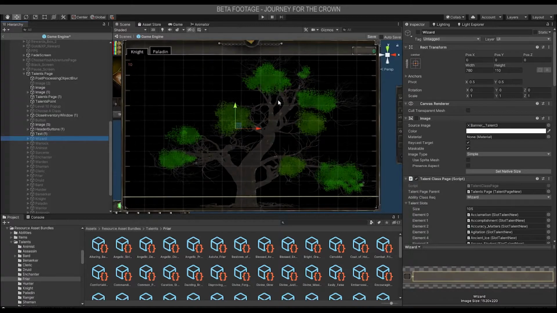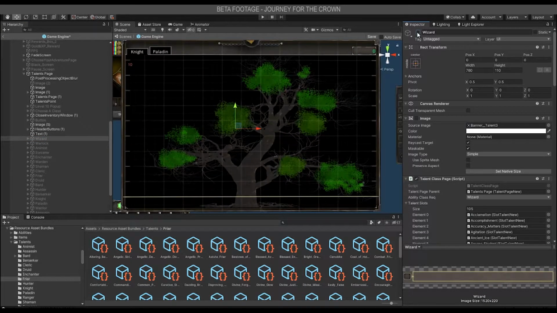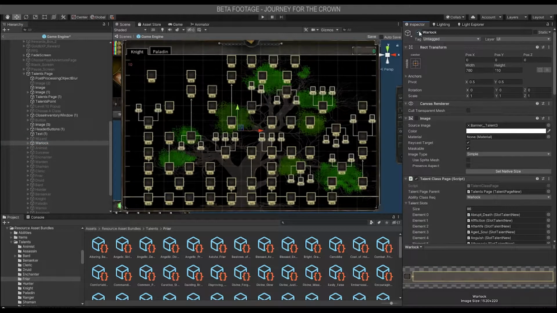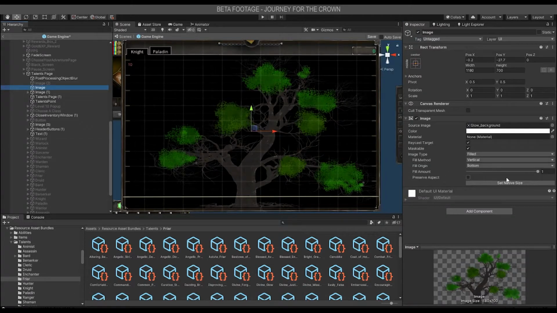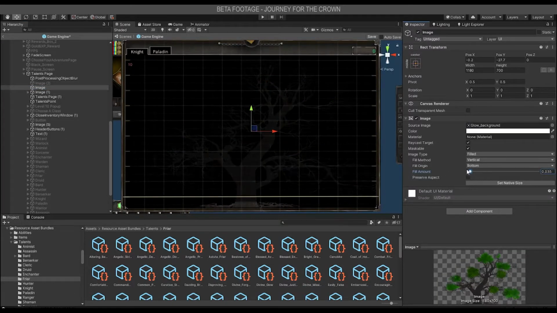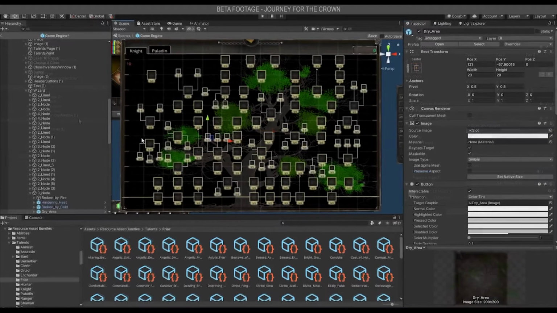Now the next part was, how am I going to display this for you guys? I came up with this tree idea because it kind of looks like a giant tree with little fruits hanging on it. So with all these different tiny little nodes, I decided, you know what, I'm going to make the tree also slide with it, so it kind of reveals parts of the tree as you build your talent tree upwards. So that's what I came up with.